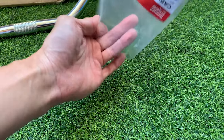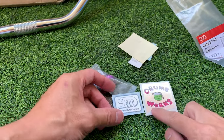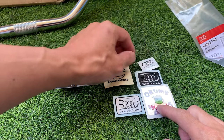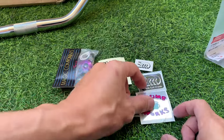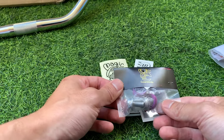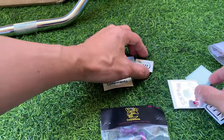And yeah, they also sent me a few other things as well, so let's take a quick look at that. Always love these little extra things. I got the Crumworks sticker with the little beer. I think that's really cool. Always like that logo, and then the Cycle Cult Crumb off a famous brand you might know. A few decals there, pretty cool. And then the Magic Components sticker, and Magic Components crank bolts and covers. And there's a little hidden sticker there as well.